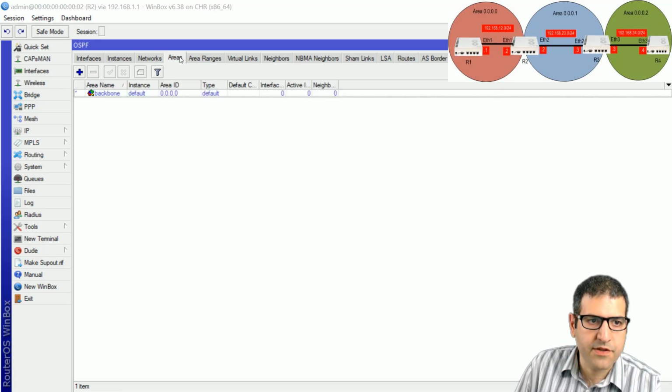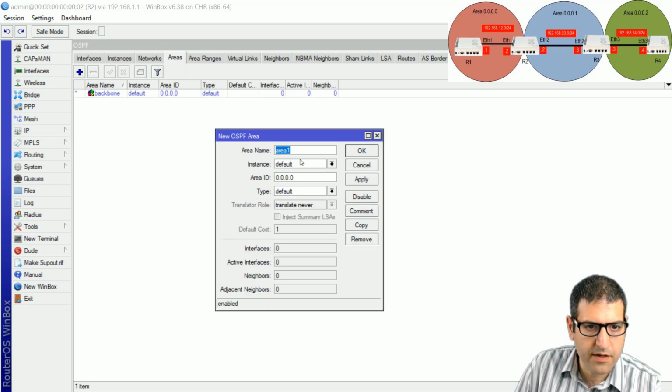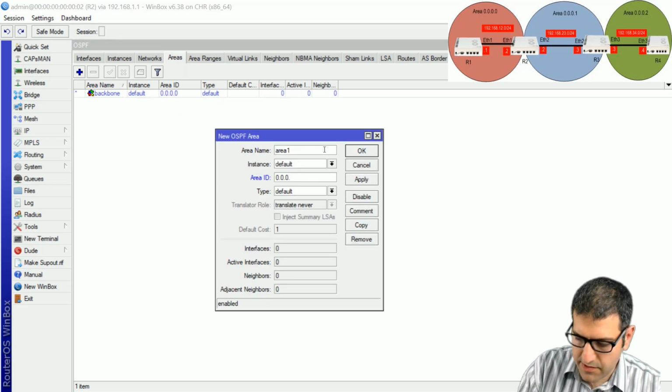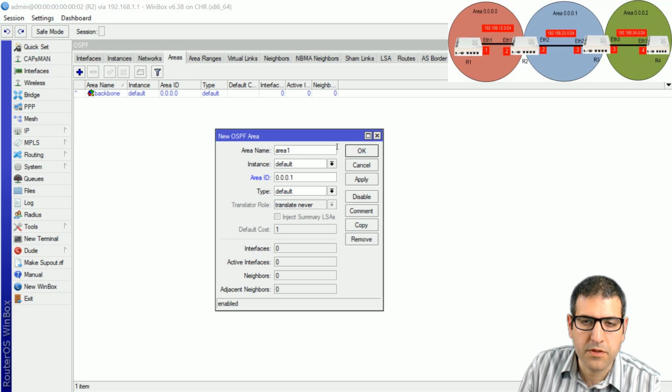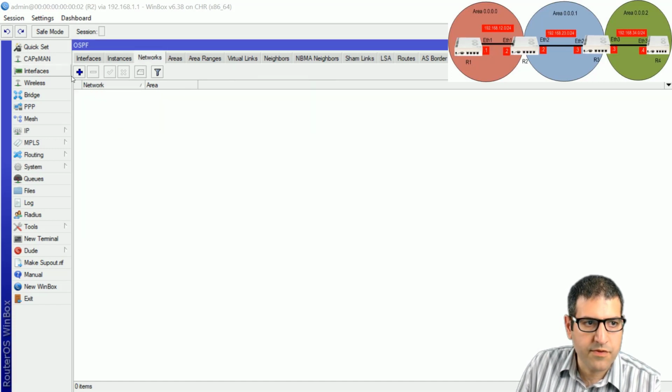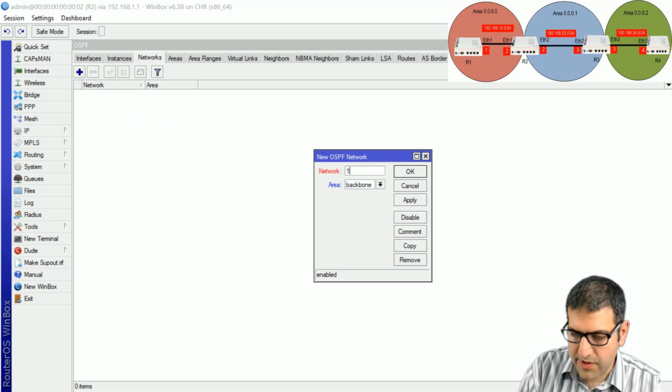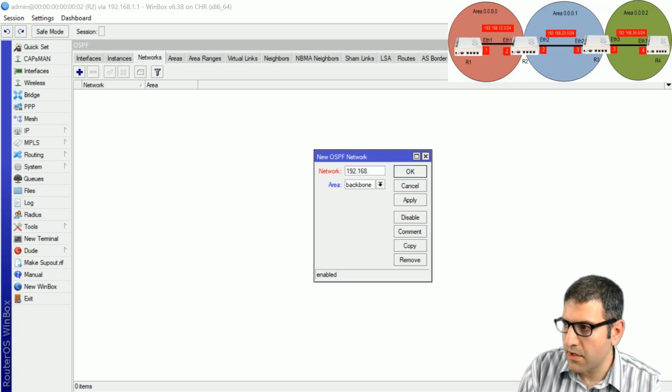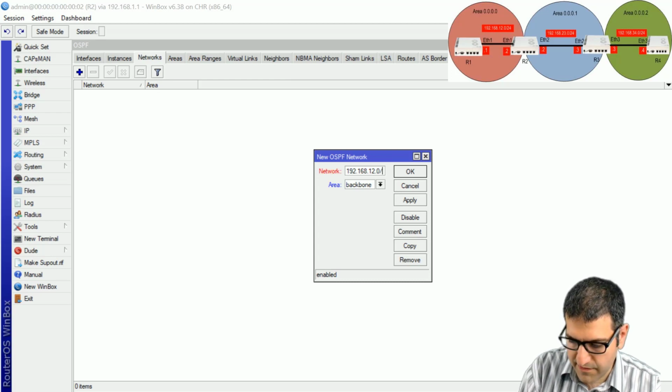Now let's first create the areas for router 2, because it's an ABR, so it has area 1 also, which is 0.0.0.1. You can put the area ID whatever you like; I just put 0.0.0.1. Now we have to say that the network 192.168.12.0/24 for router 2 is in the backbone.